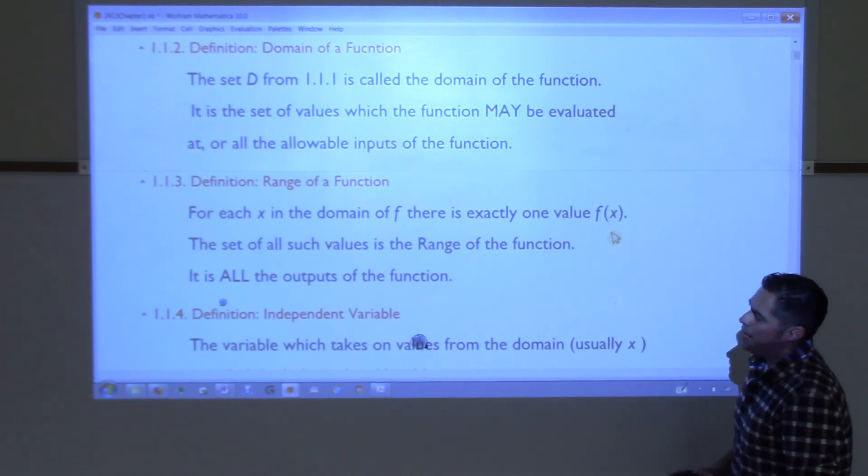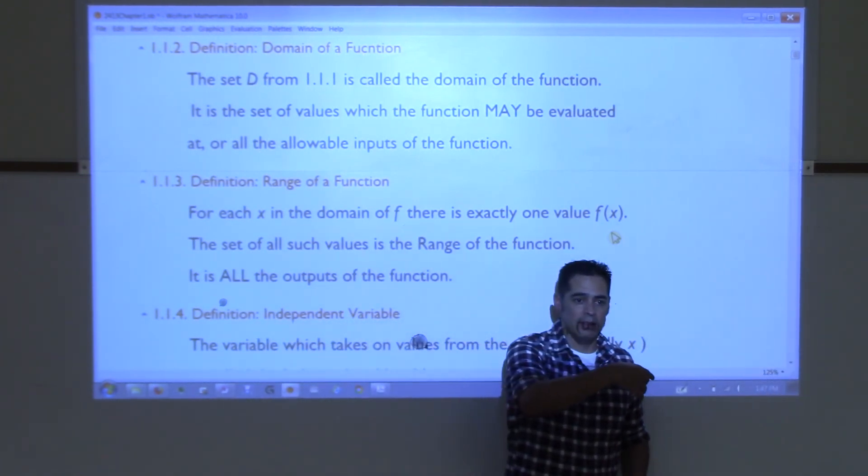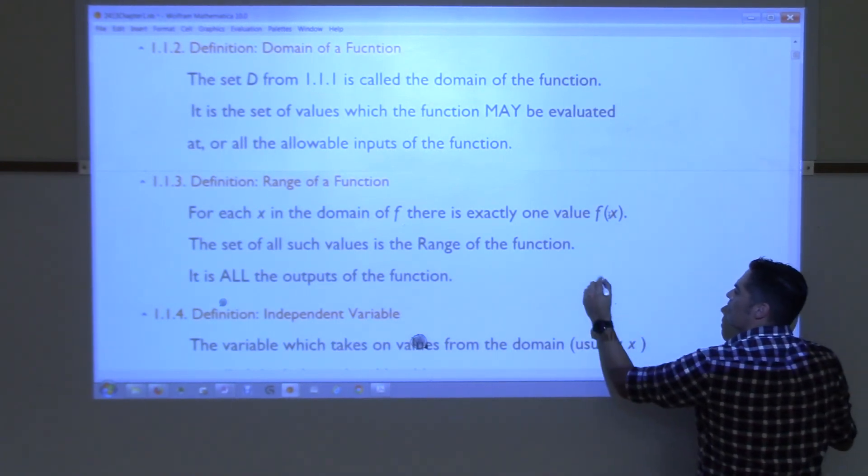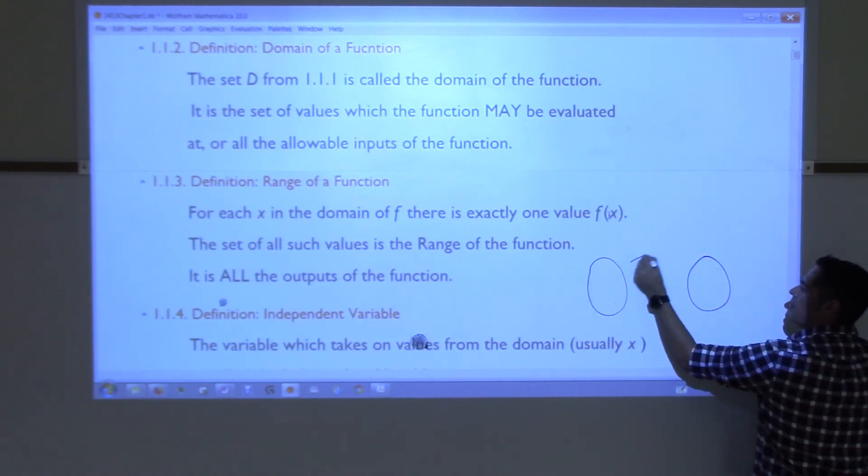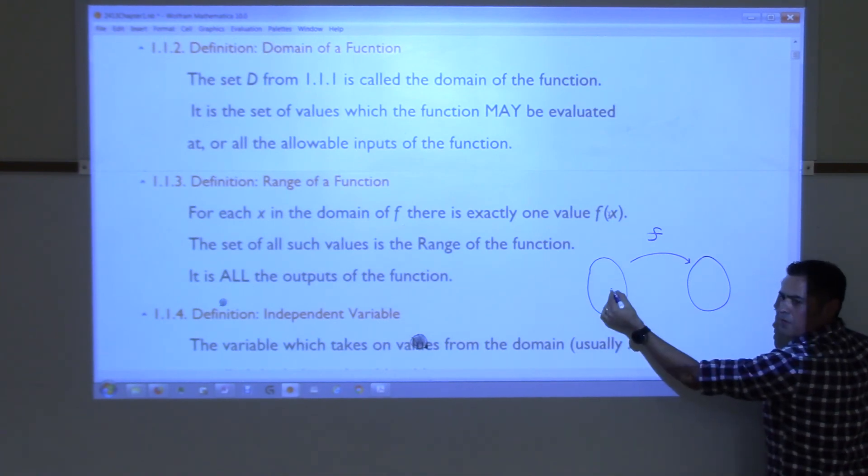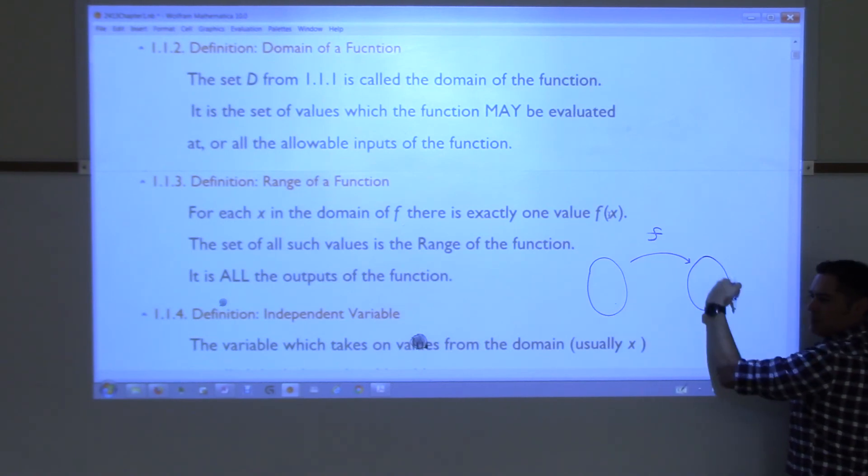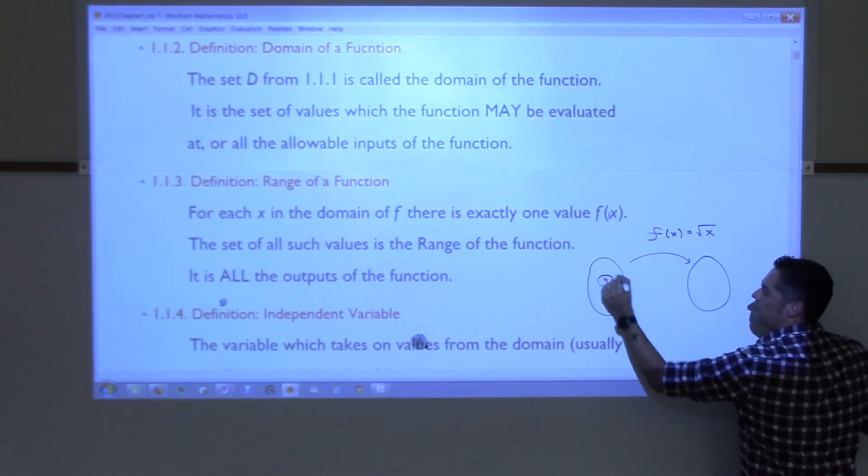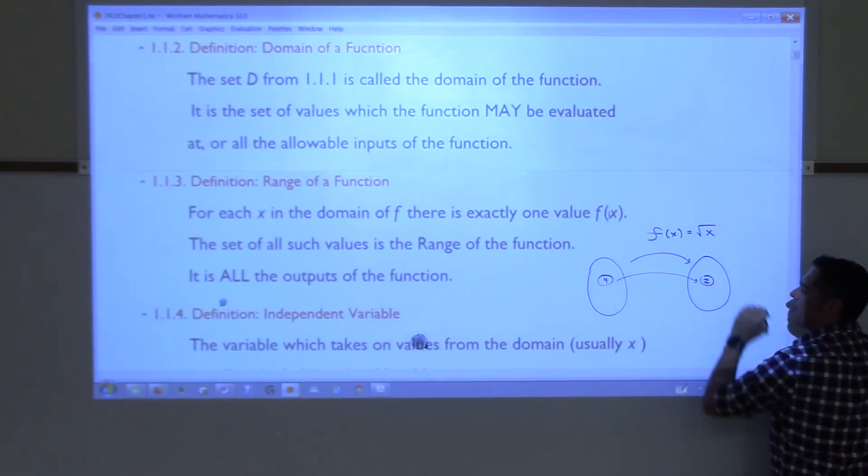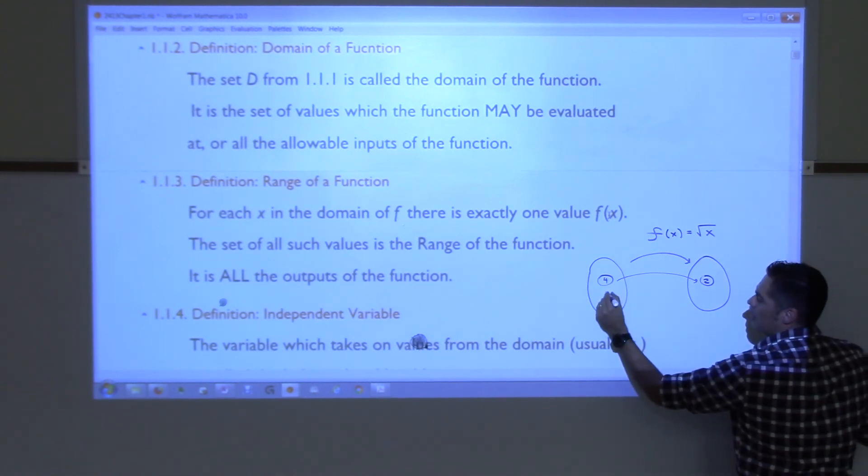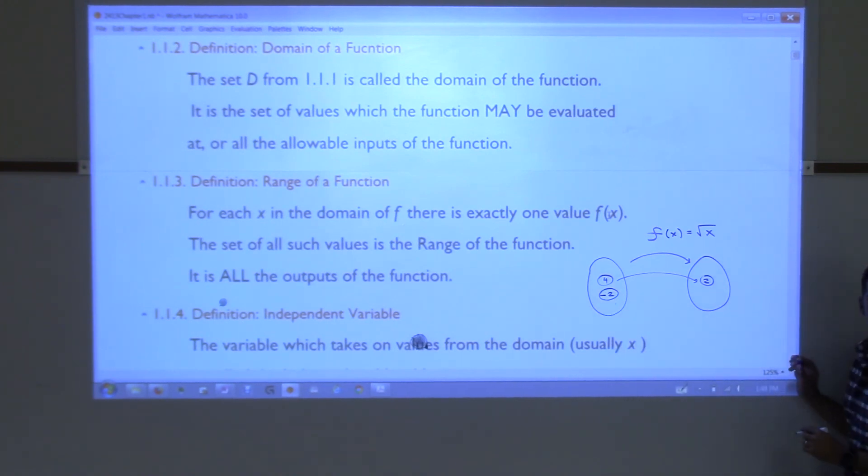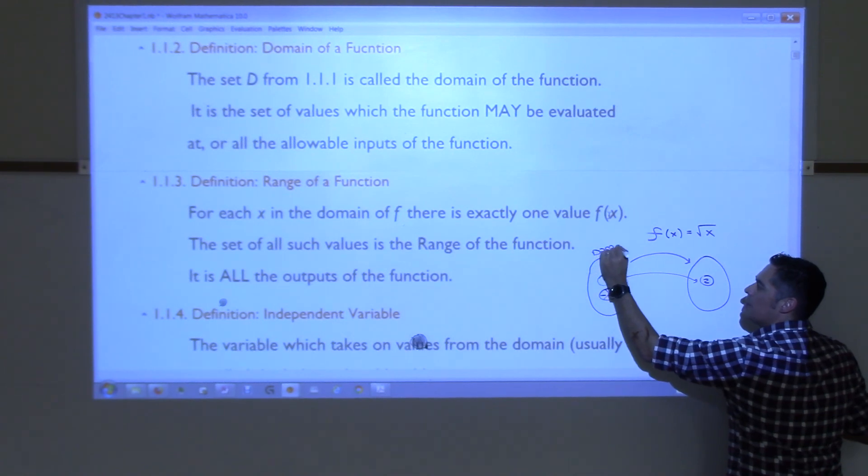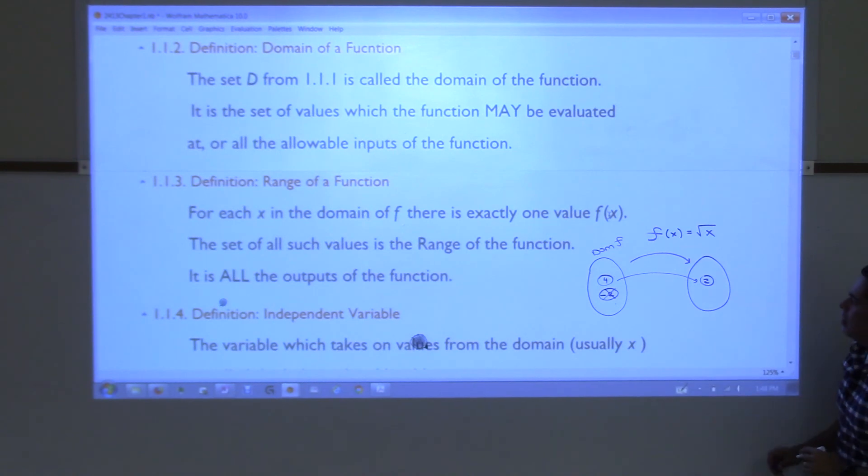Alright, the range, the range of a function are the things that come out on the other side. Alright, so I want you to consider this picture real quick. I think a lot of students have seen this picture, this idea of a function f. And then you have numbers over here that get taken over here. You all see this like a machine, take something in and spit something out. So let's make this function, I'll call it f of x. Let's make it the square root of x function. So what happens if I plug four into this? Comes through, comes out as what? Two. So what if I plug in negative two? That's undefined, right? So this is not in the domain. If this is the domain, we usually call it dom f, the negative two can't be in here, right? Now over here, look at this, look at this number.